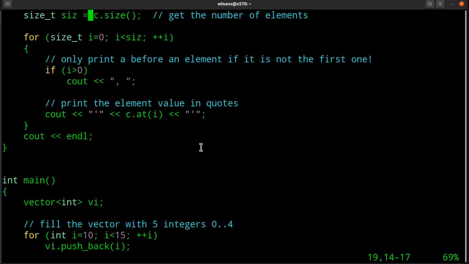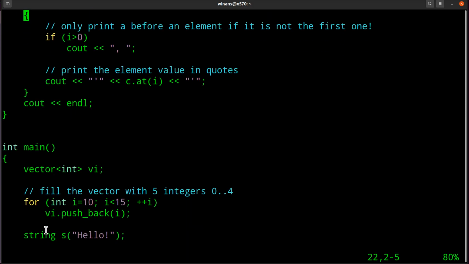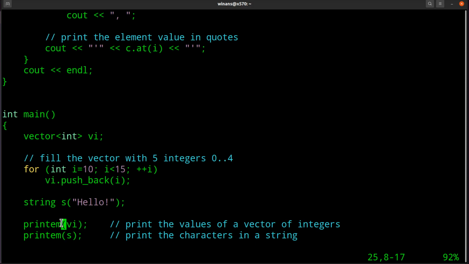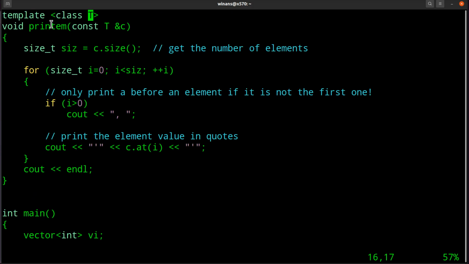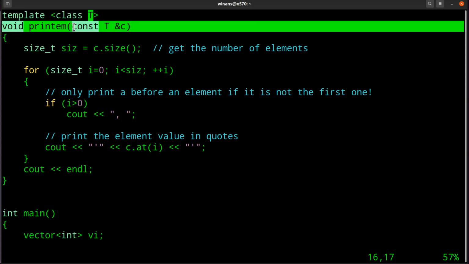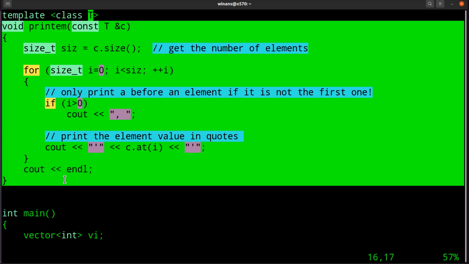And then later on, when I run into the main routine, and somebody says, print'em, and passes in a reference to a vector of integers, the compiler then goes up to this template class and goes, okay, great. I need to be able to compile up a bunch of code that knows how to accept a reference to a vector of integers. At that time, the compiler goes through and recompiles all this code.